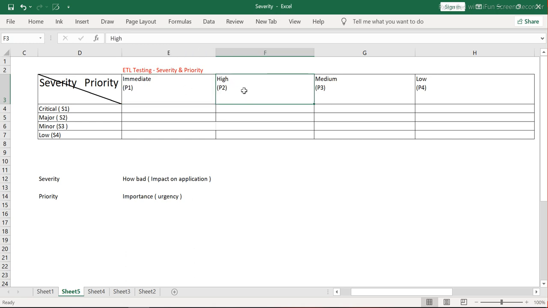Second one is high. High means, okay, we need to fix it, but not basically immediately. Okay, we can still progress with some sort of testing, but it is still partially blocked, right? Medium is something where some functionalities are not working, but most of the functionalities are working. So in that case, we need to fix it basically. Medium is basically we can still wait for a week or whatever, right?